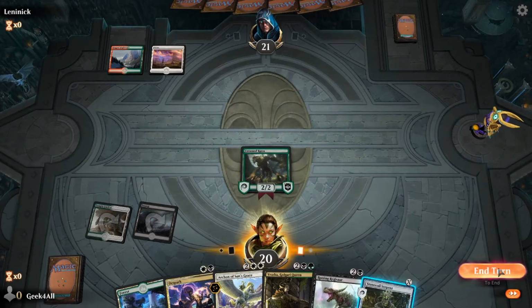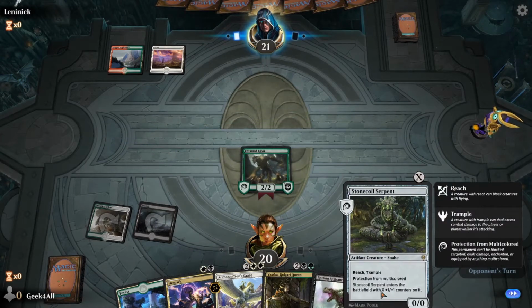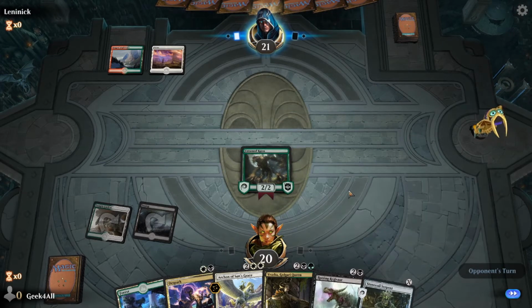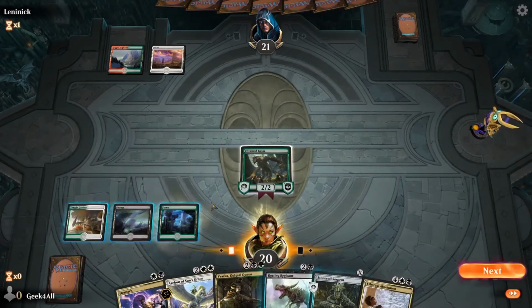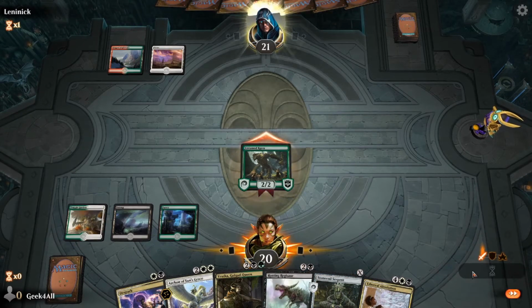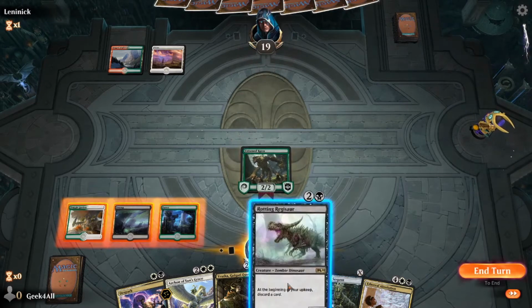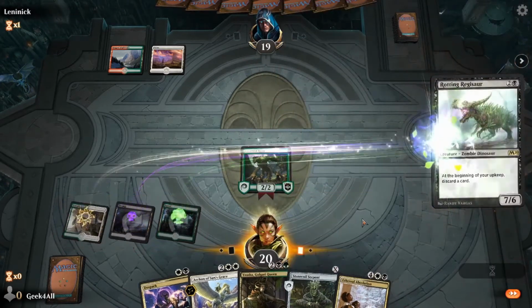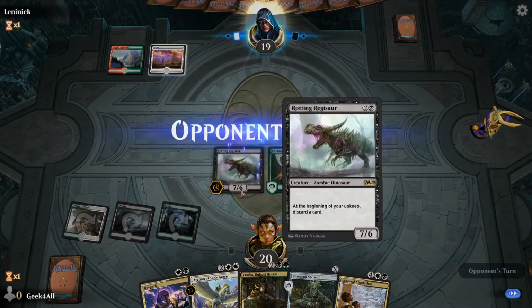Pass. They would let us cast this for 0? That's rude. Oh, they played nothing. Interesting. Alright, so we'll play that. Let's go to combat, I guess, and attack for 2 with vigilance. They could have something, they could not. If they kill this, who cares? That's not our biggest threat. And they don't have blue, so I don't think they're doing that. Let's end our turn.